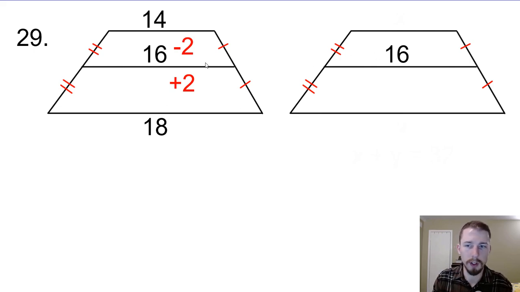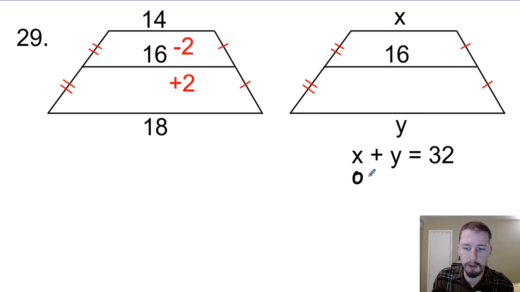Another one that would be kind of fun, well, just think of it. Just subtract or add the same amount to both sides and come up with another one. But the general rule, which is kind of cool, if this is x and this is y, if you remember from our formula, the sum of the bases is equal to 2 times the mid segment. So 2 times 16 would be 32. Meaning x and y just have to add up to 32. So pick any two numbers that add up to 32. You could even do numbers like 0 plus 32 is equal to 32.